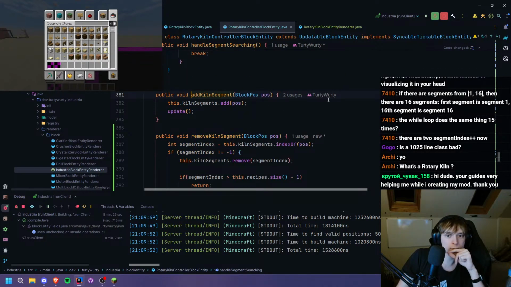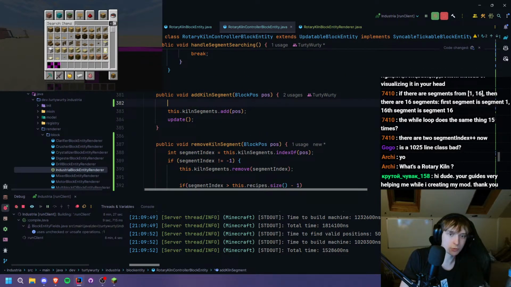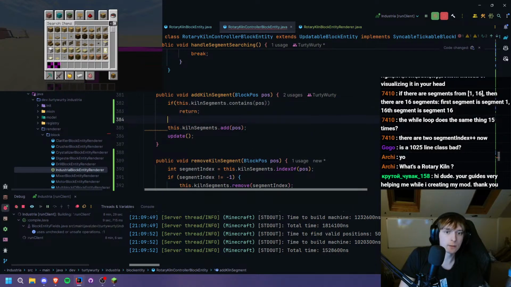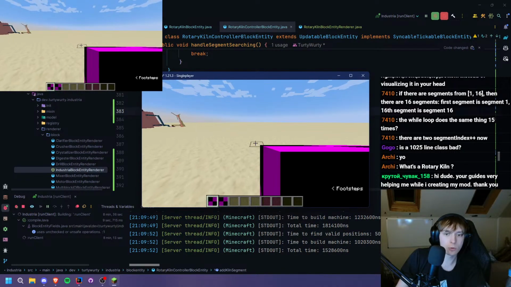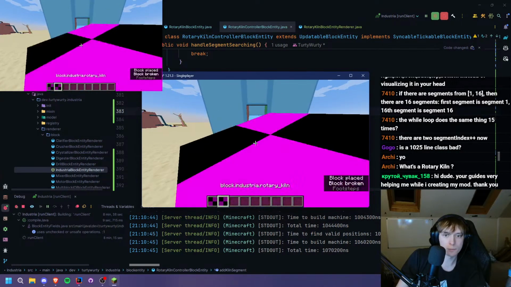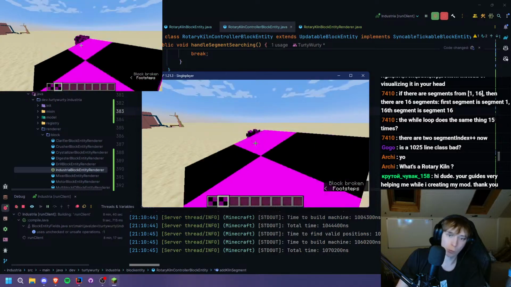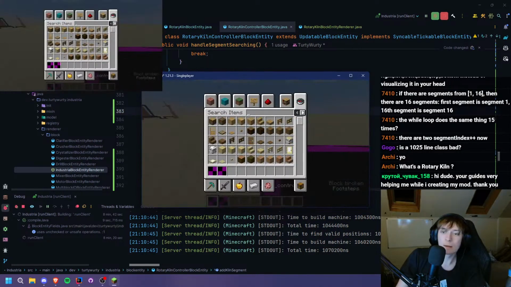Add kiln segment should really actually just check if it contains it, then it should just return. I think that would be helpful to do, because it could just be running it multiple times. No. No.